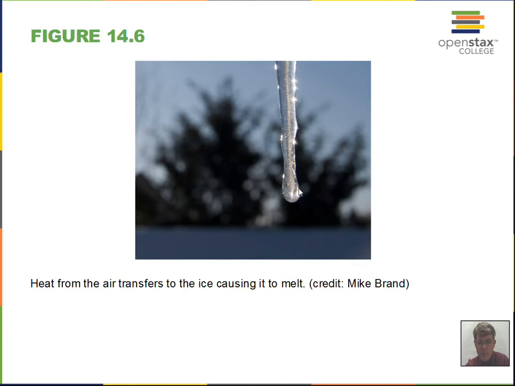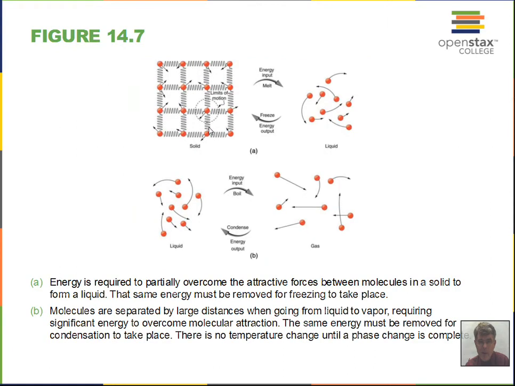So this phase change situation, starting as a solid, we've got significant bonds between neighboring molecules or atoms. If we deliver energy to this, then we can break those bonds and we get a liquid. If we deliver more energy, we can separate the particles farther and get a gas, or a vapor. But in this process, when we're delivering energy to this cube here, as long as we've got some solid material left, the solid and the liquid will have the same temperature. There is no temperature change.